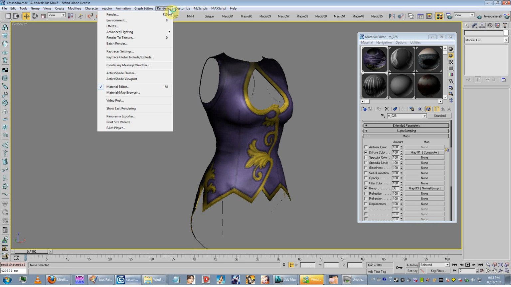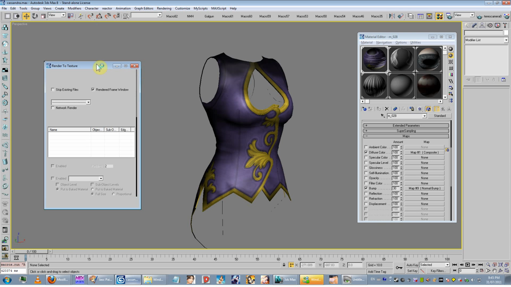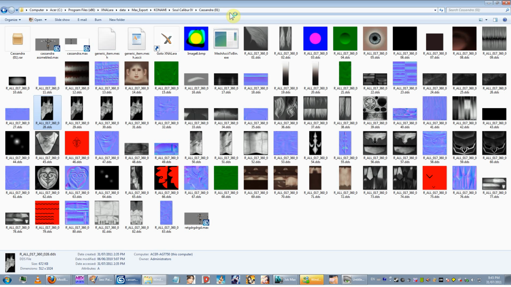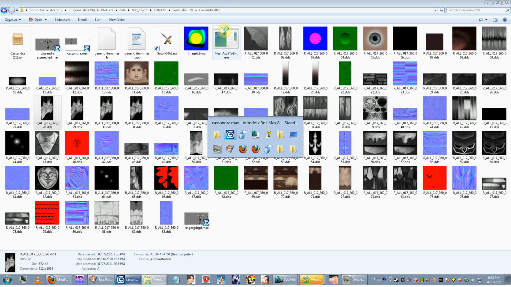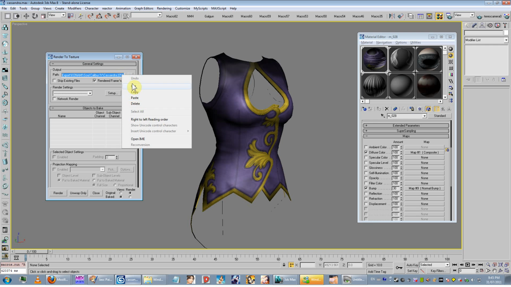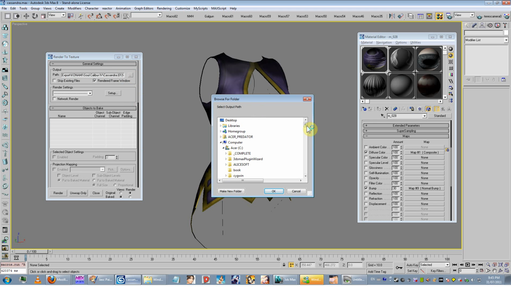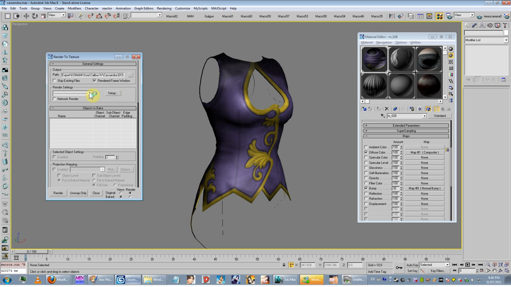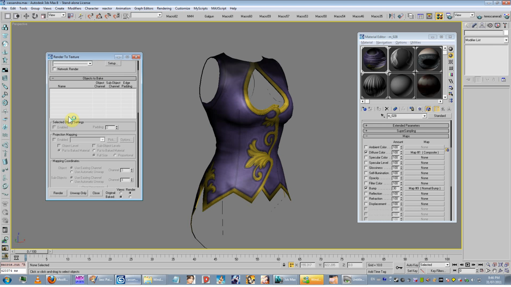Again, we're just going to be using this as an example. So we're going to be using the render to texture feature. So under rendering, you see render to texture. If you hit the 0 key on your keyboard, it'll do the same thing. From here, the first thing you want to do is copy the directory of your project folder. So we're just going to paste that into there. Okay. You could also go through the browse button here, but I find this thing really tedious and annoying to use because I have so many folders.